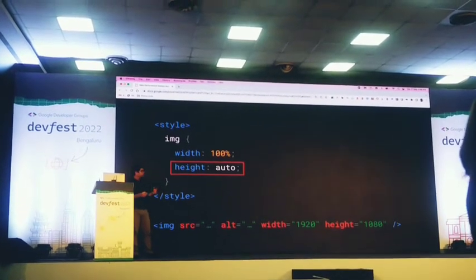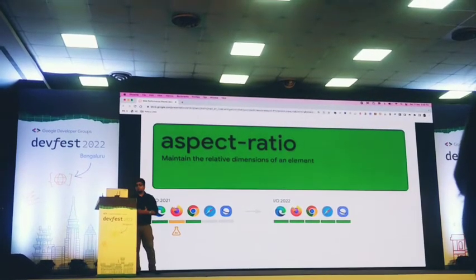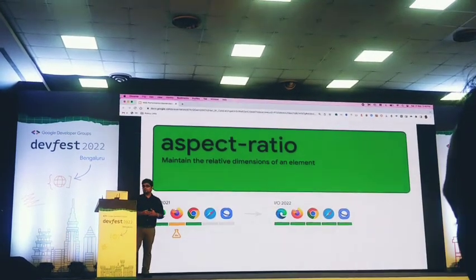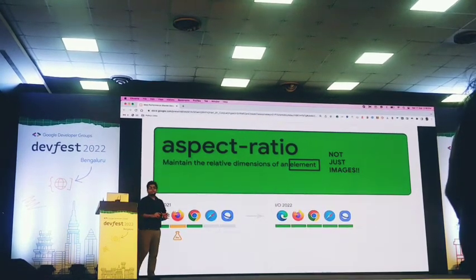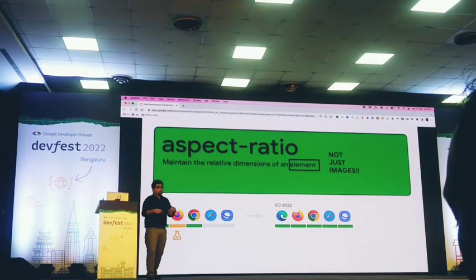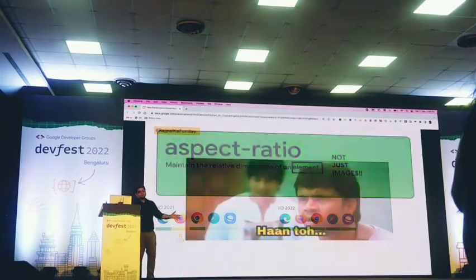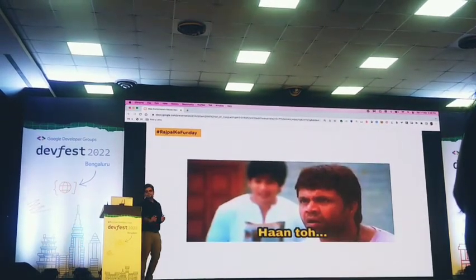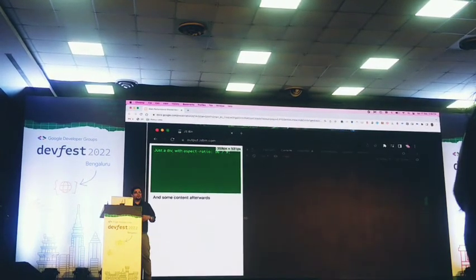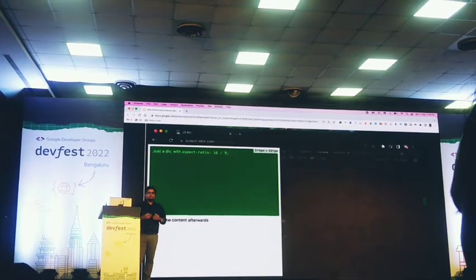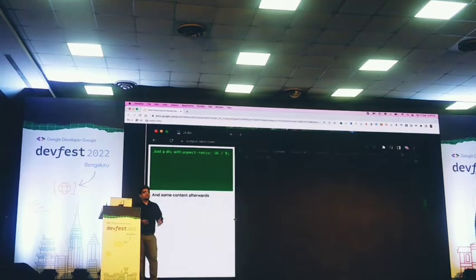But one interesting way to do it now is by using a CSS property called aspect-ratio. And the important part here is it's not only for images, but for all the other elements as well. Some of you could still ask me, so what? But for people who fix certain things by using embedded content or placeholders which are literally not HTML images, like say a background image, this is super useful in that scenario now.